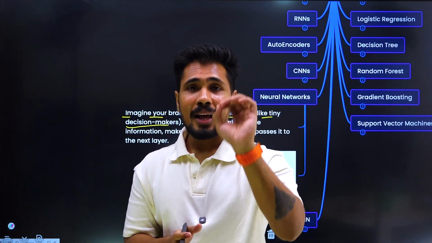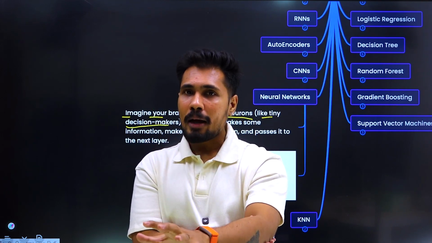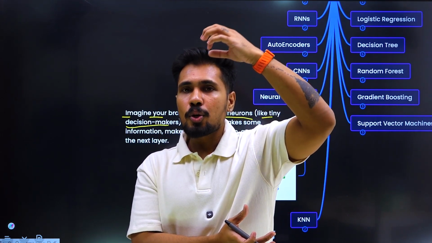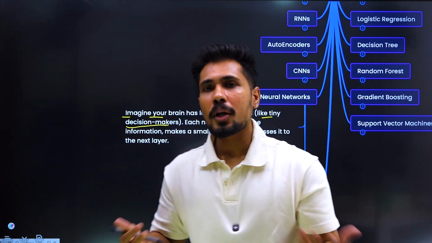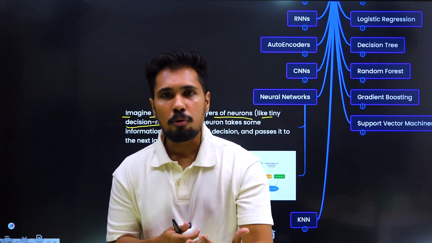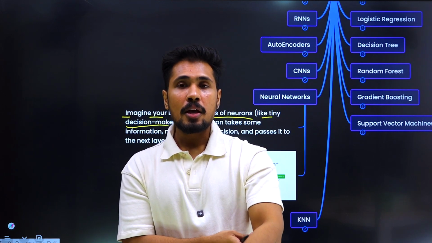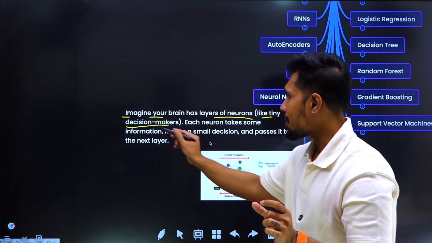That's what paralysis patients experience. If their hand is paralyzed, the neurons related to hand movement are dead, so the information is not passing. When the information is not passing, what happens? He is unable to make any movement. He is unable to feel anything. So that's what happens. So each neuron is a decision maker.